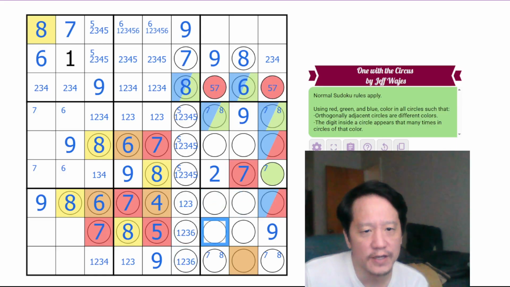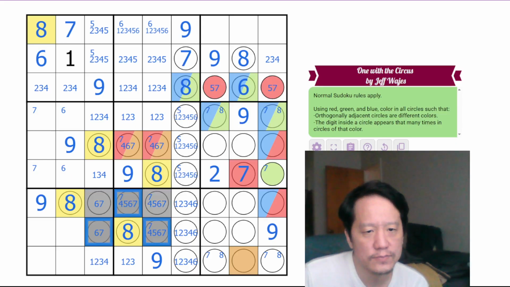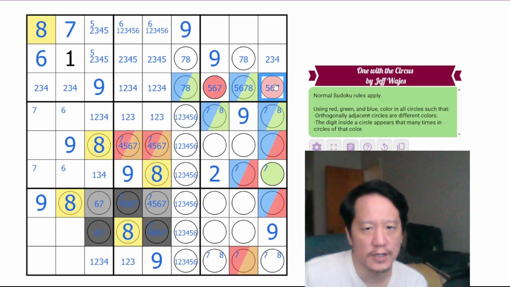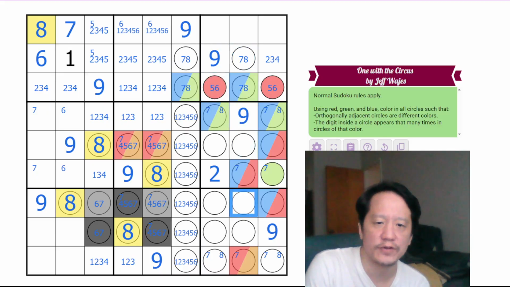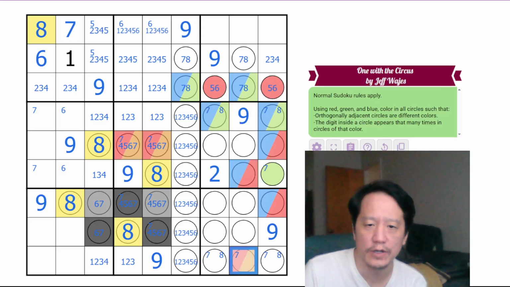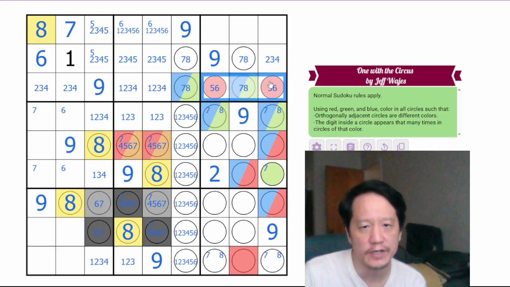Long way around to get to there, but okay. So this cannot be 7 here. This is 5 and 6 then, which forces this to be a 7-8 pair. So this can't be 7 either way. This is 7-8 as a pair, therefore this cannot be orange, it's red. Because 7 and 8 are the red, yellow, orange pair, right? 7 can't be red, it's the other color that 8 is not.